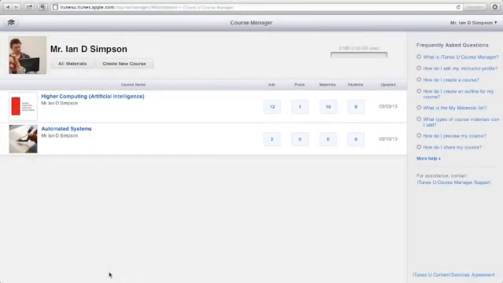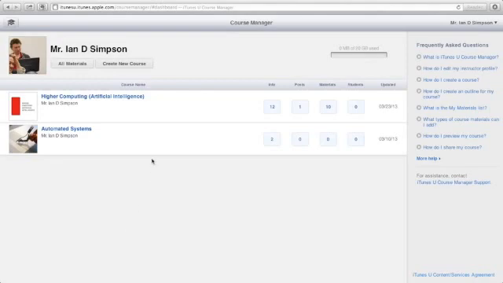iTunesU Course Manager is available through Safari, so you can access it on a PC with an old version of Safari, I think it's 5.7.1, or obviously on a Mac. This is the MacBook Air, and I've just signed into my iTunesU Course Manager account. It links up to your Apple ID, and once you're in, you're able to create any number of new courses up to a 20 gigabyte limit, and add in materials that you've created, or web links and things like that.